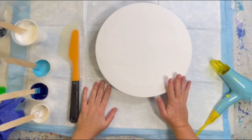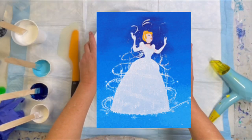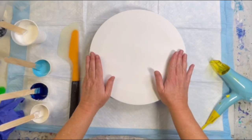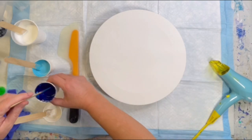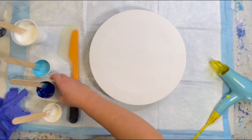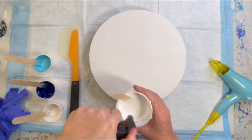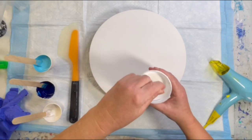I have a 12-inch round, and I am going to do a Cinderella-inspired pour, especially for Byron Chandler. As we all know, Byron is a great supporter of the arts. He's a crafter himself, and he has requested that Marie Louise and I do a Cinderella inspired pour. So I'm gonna do a Dutch pour.